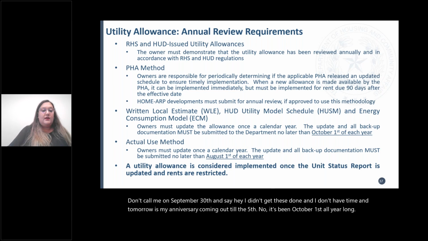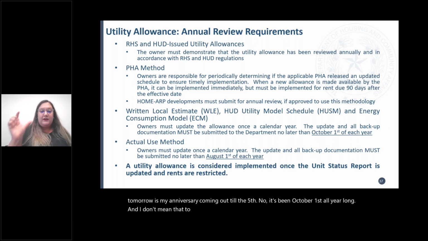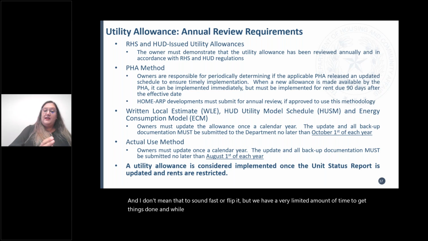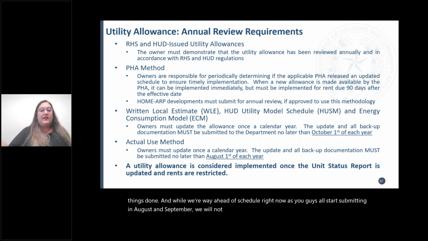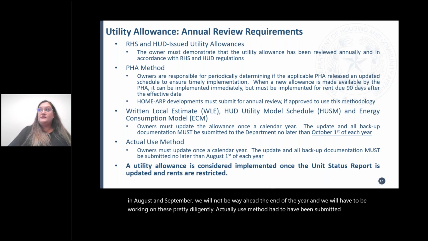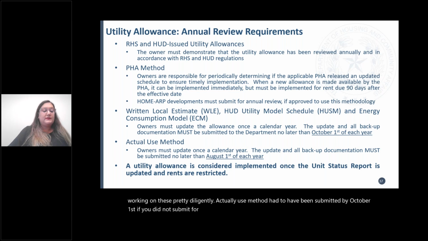And I don't mean that to sound crass or flippant, but we have a very limited amount of time to get these done. And while we're way ahead of schedule right now, as you guys all start submitting in August and September, we will not be way ahead the end of the year, and we will have to be working on these pretty diligently. Actual use method had to have been submitted by October 1st. If you did not submit for that and you meant to, please do that today, and please let me know that's there so I can make sure.